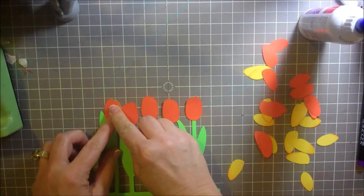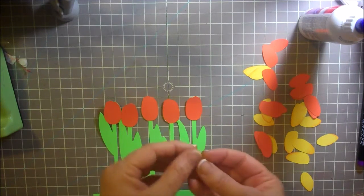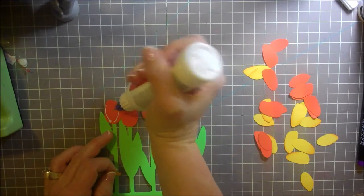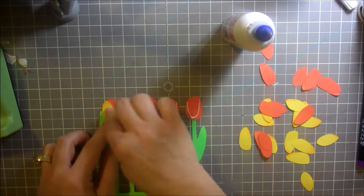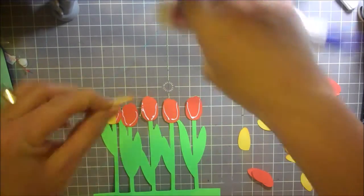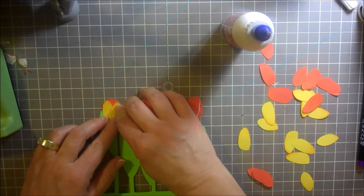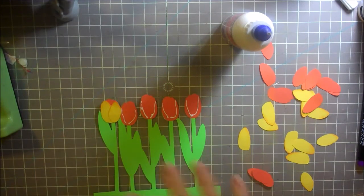There we go. Now I'm going to start putting on the leaves, and I'm going to mix and match the orange with the yellow because I think it looks really pretty. I'll put some over here and some here, and glue these on like this. I think these are so pretty. This one might need a little more glue behind it. Alright, so that's one of them completed, so you can see how it goes. I'm going to finish up the rest off camera and then we'll come back.